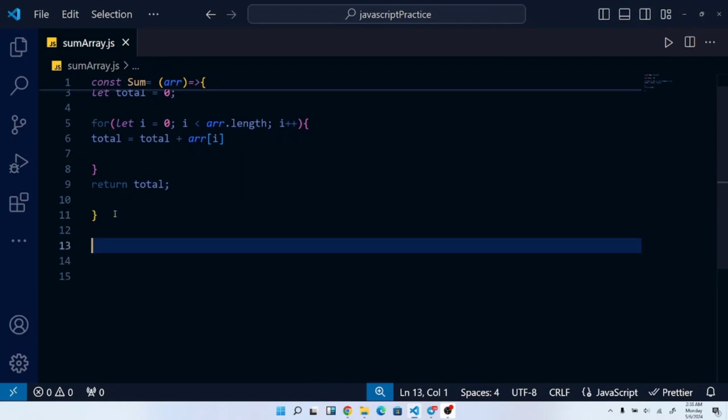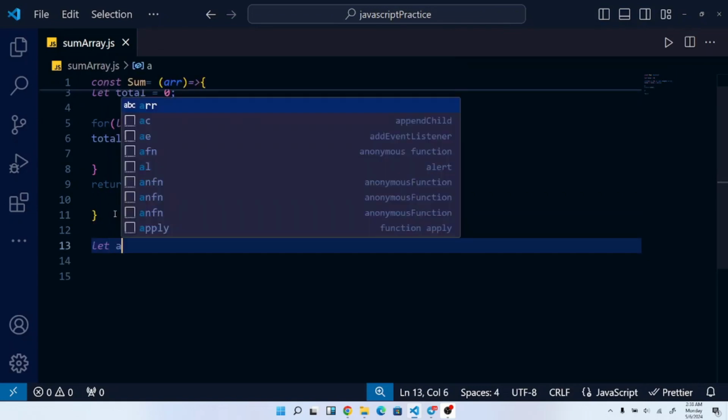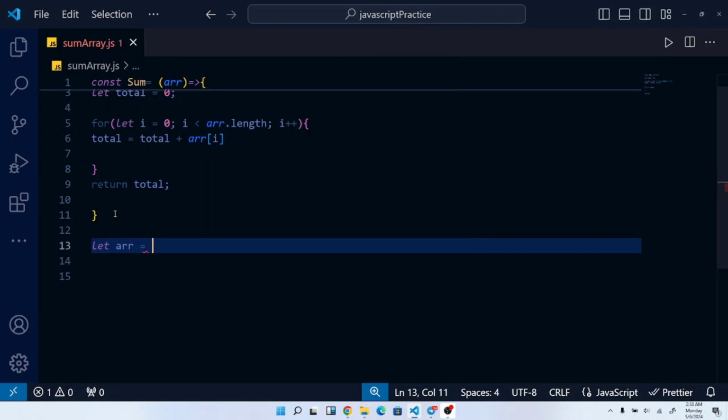So the next thing we'll do here is name the array now. State the numbers. Let me assume the numbers are 4, 7, 8, just to keep things very simple. Let's assume that we have three numbers in our array.